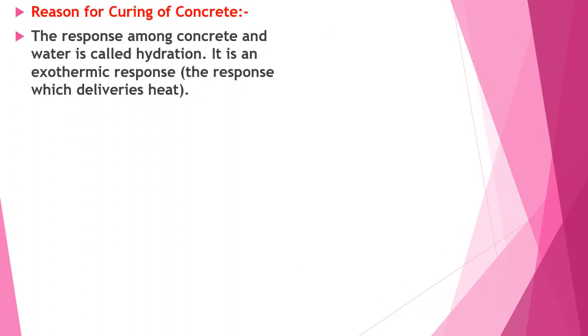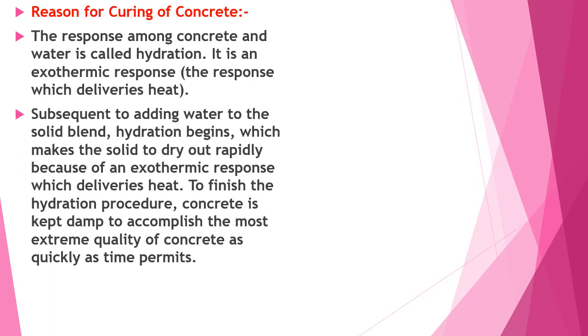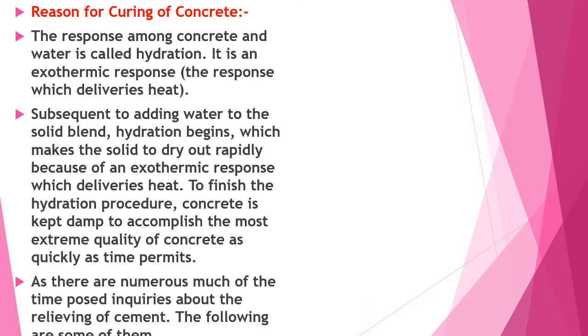Curing of concrete. The reaction between cement and water is called hydration. It is an exothermic reaction, a reaction which releases heat. After adding water to the concrete mix, hydration begins, which makes the concrete dry out rapidly due to the exothermic reaction which releases heat. To complete this hydration process, concrete is kept damp to achieve the maximum strength of the concrete as quickly as time permits.